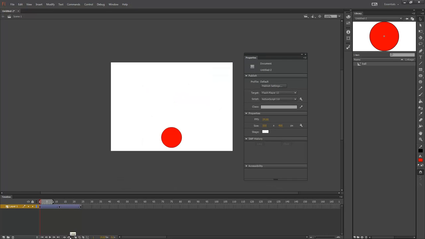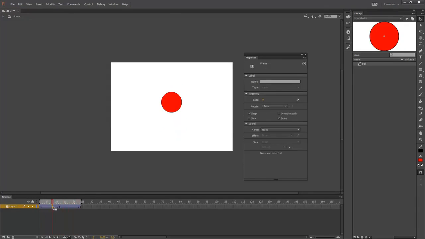I'm going to turn on my looping option for my timeline, and we're going to take a look at the playback. Notice again that this is a very evenly distributed bit of animation, so there's nothing special about it. However, when we combine it with the easing in and easing out, we can actually make it look a little bit more dynamic and more natural.